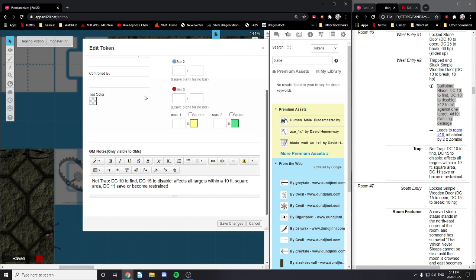So if they can't use their passive perception, they have to investigate it. But it is relatively easy to find. That is 7, 8 Investigation to find. And I'm going to roll one more die. That is another 1. So it's a 9 to disable.